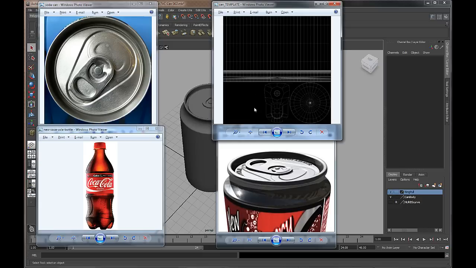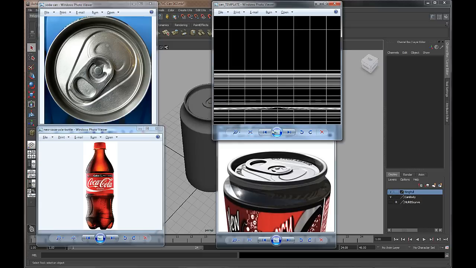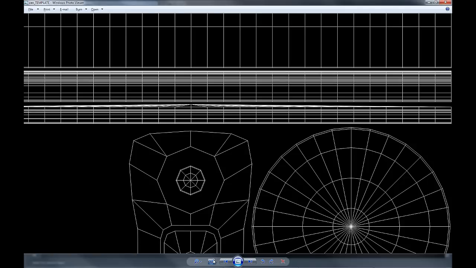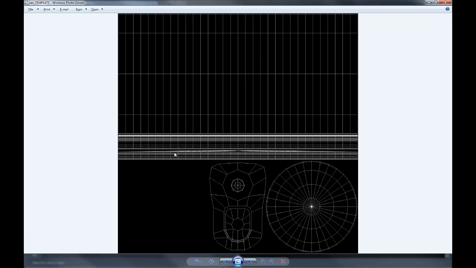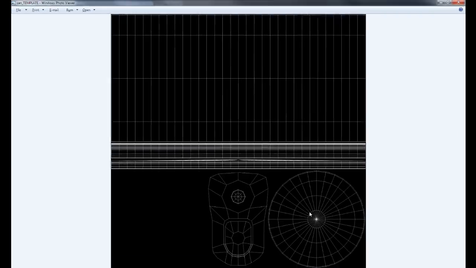So I've got an example of a UV template here. Let me just maximize this. So a UV template basically is just a basic image like this that we export out of the software, and it shows the 3D object that we've built, but peeled open and flattened out into a two-dimensional format. So what we're seeing here is a can. The sides of the can, where the printed sort of label is, has basically been positioned here as this large sort of rectangular area. We have a ring pull just here and the little rivet that goes with it. And then we have the top of the can just here, where the ring pull would normally sit.